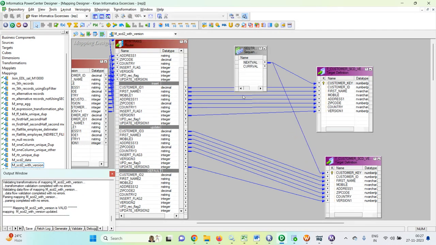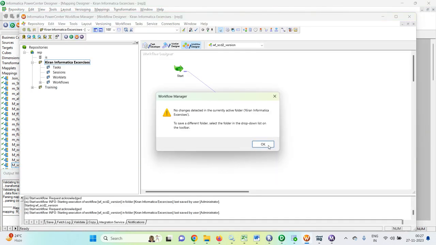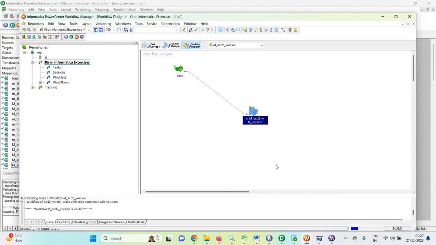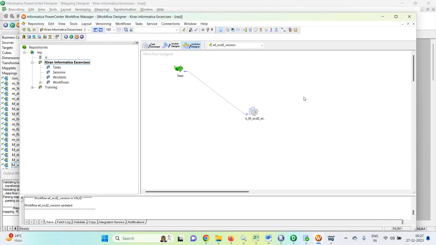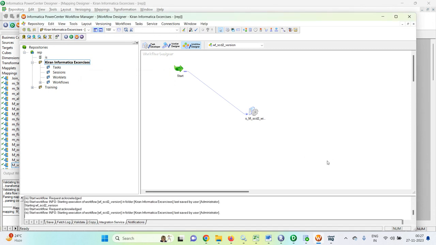We go for save and go to the workflow. We refresh the mapping here, since we changed some sequence transformation. We have to close this one and go for start workflow.